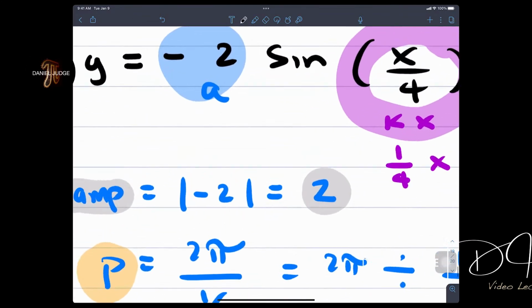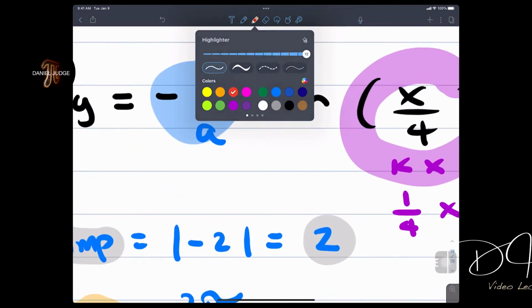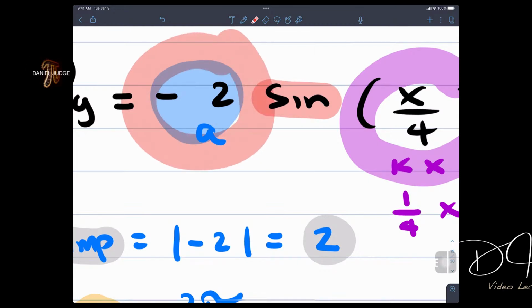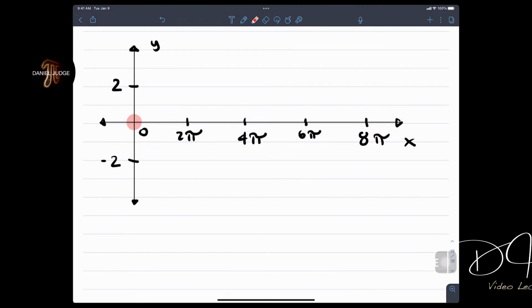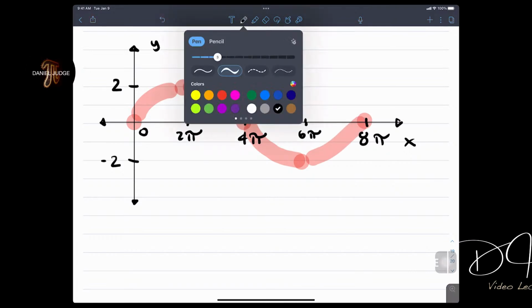So we have to remember a few things now. How does the sine curve behave? And then we got to be careful because a now is negative 2. So we have the sine curve and we have the a value, and so it's going to be reflected about the x-axis. Sine is reflected. Since we know how sine behaves, it starts at the origin, goes to the largest value, goes back to the x-axis, down to the smallest value, back to the x-axis. Now this is sine, but that's not the curve we need to draw. We need to reflect this about the x-axis.